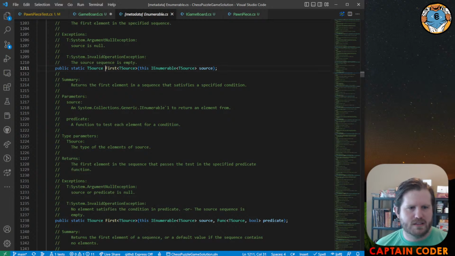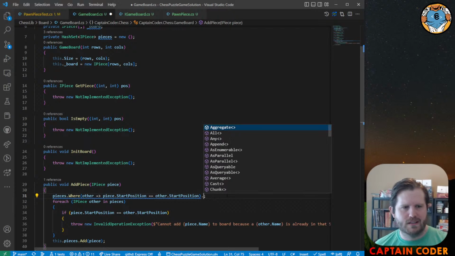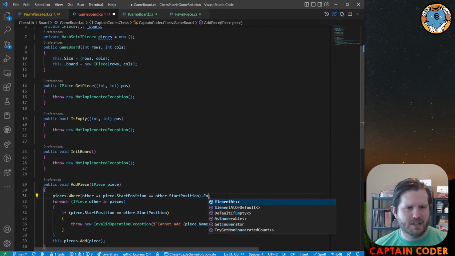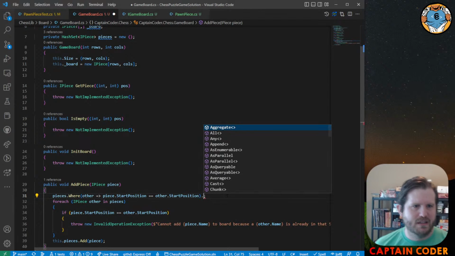No element satisfies the condition or the sequence is empty, so I need to do FirstOrDefault. I really want to check if we find something first.